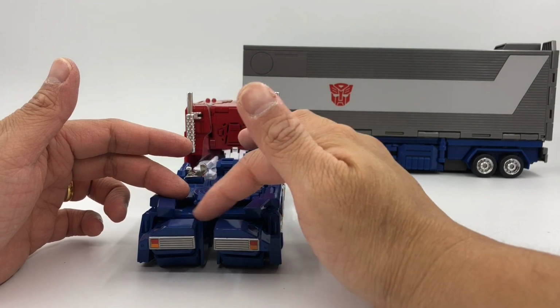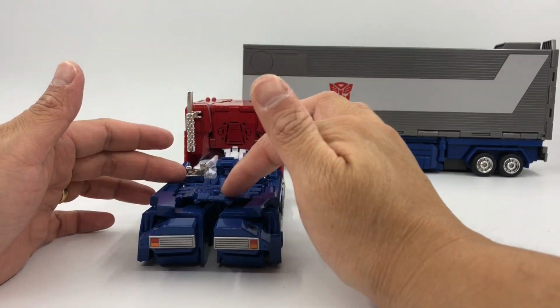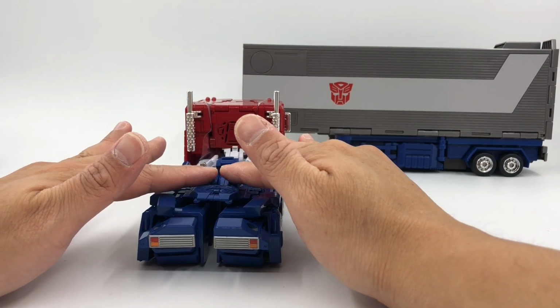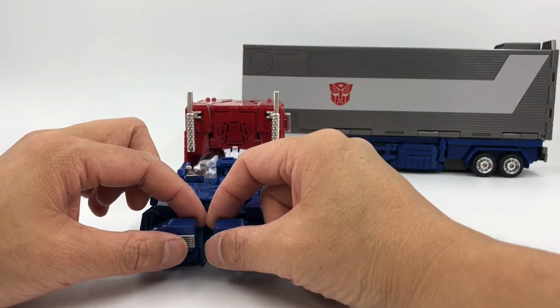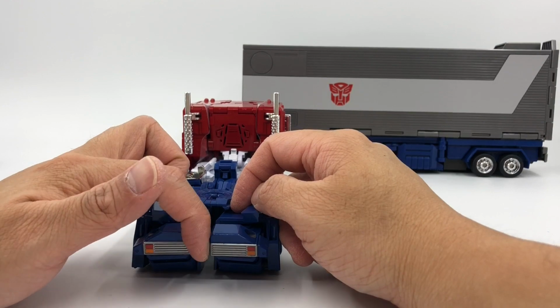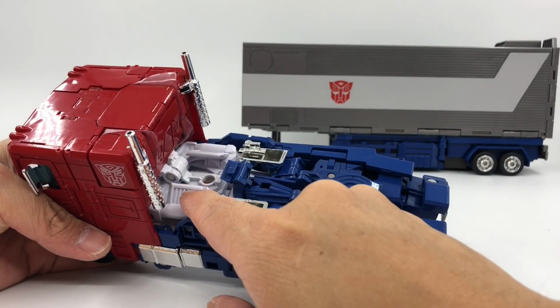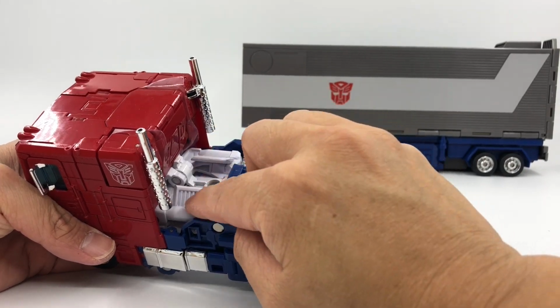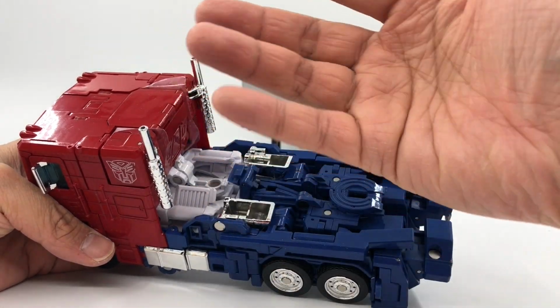I have a bit more gripe about this unfinished section than this unfinished section up there. I accept that this is part and parcel of what a real truck would look like, but a real truck will also not have these little gaping holes at the rear section. I kind of like how they molded this section here, and this is part of the hip section, and the molding here does give it a very integrated look in a cab section.